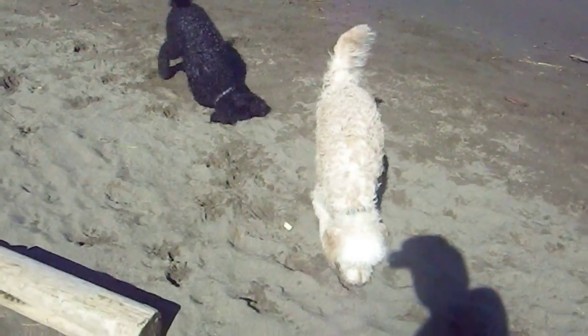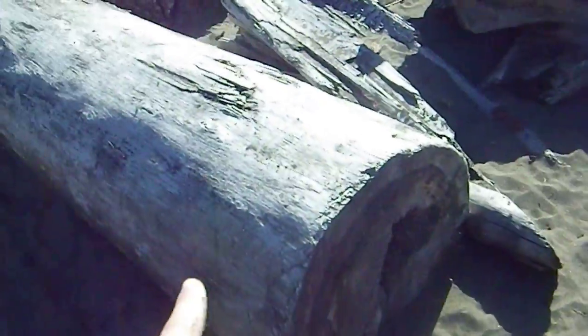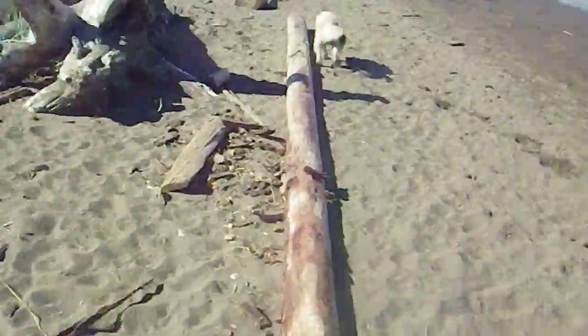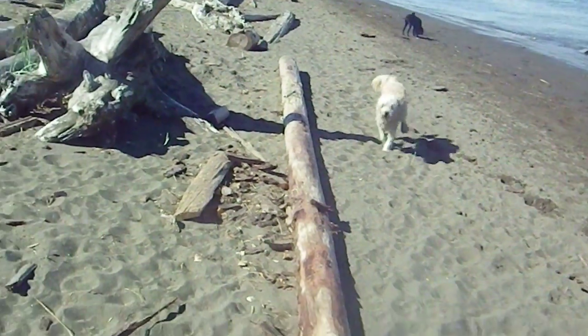Over here on the Adventure Beach at the Pet Shop Boys, we have Miss Evie. For her pet project today, she's going to go up onto this log and then show us a balanced sit and a lie down. Evie, up! Here she comes, right up onto there. Good girl.